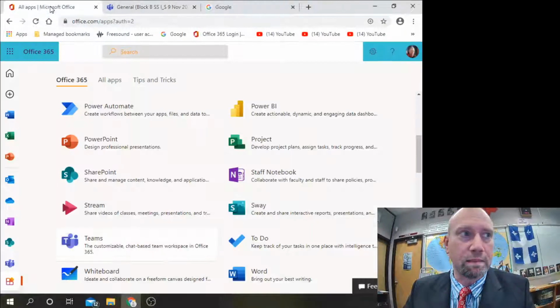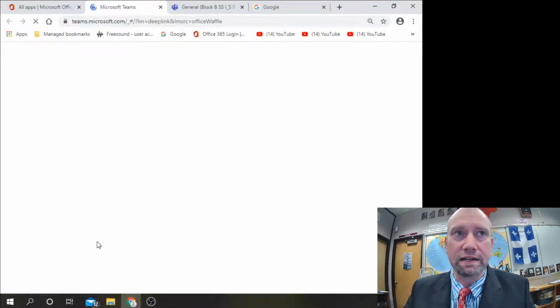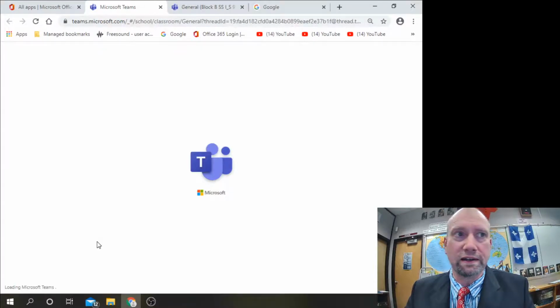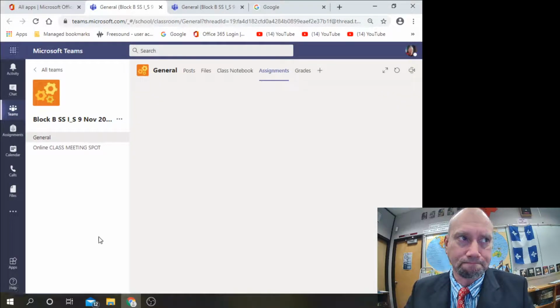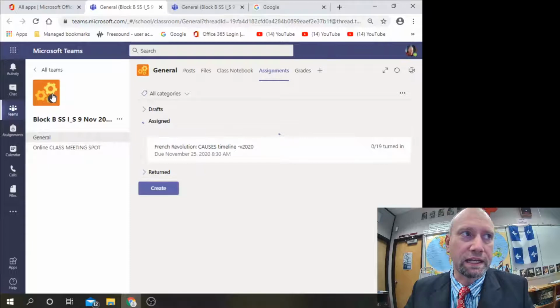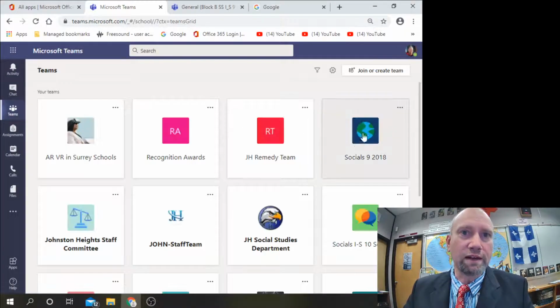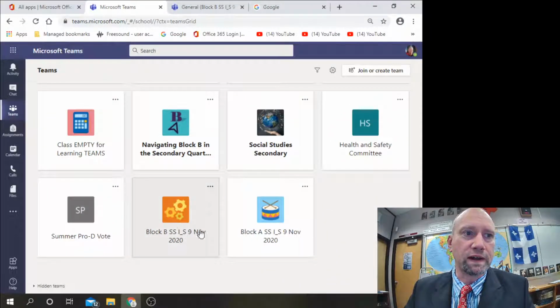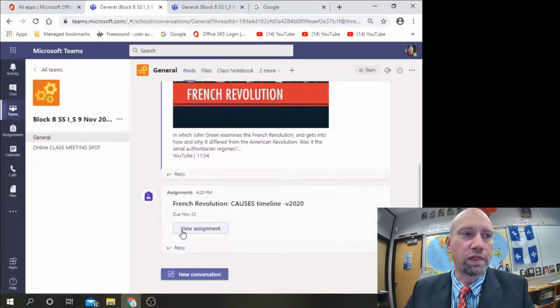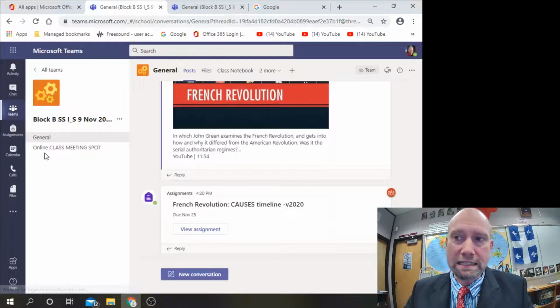Now let me go back one step. I'm going to click Teams here, and then we're going to try to find our class as it opens up. Now, our class is already here. There's a ribbon. Now if we went back one level, we would have to scroll through our teams, find the team we want. Let's go with this class here.